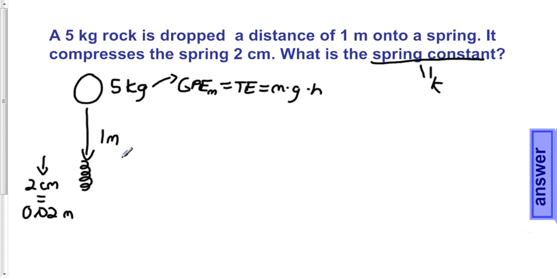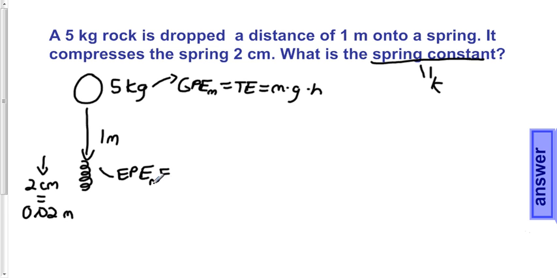The second point of maximum energy occurs when the rock fully compresses a spring and then becomes stationary. This occurs at the bottom of the system, and this means that elastic potential energy is the only energy involved during the system. Again, because the spring is being compressed, the rock is not moving, and the height is now 0.